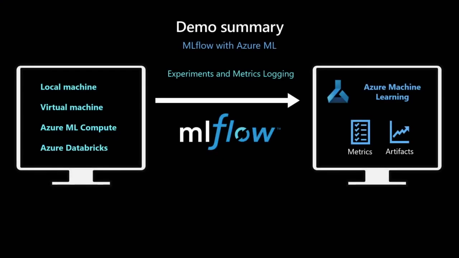Just getting back to the slides here and getting through it a little more quickly. Here's the summary that we just saw as part of the demonstration for MLflow and Azure Machine Learning working together. So be it your local machine with your Python SDK, be it a virtual machine in the cloud, whether it's the data science virtual machine, be it the Azure Machine Learning compute, or be it from within Azure Databricks, MLflow APIs can be leveraged to experiment and log all of these metrics onto Azure Machine Learning. The only thing that you need to do, set the tracking URL to an Azure Machine Learning workspace. And it's as simple as that, right?